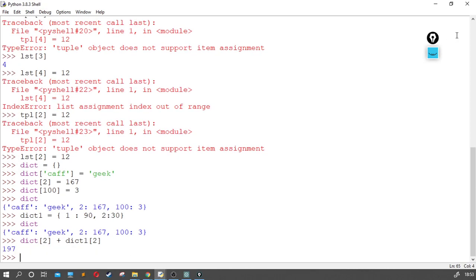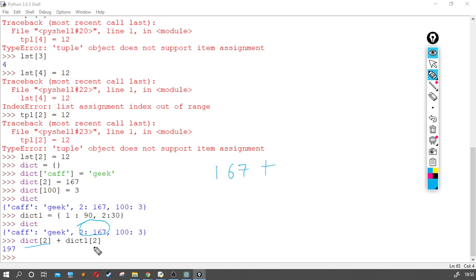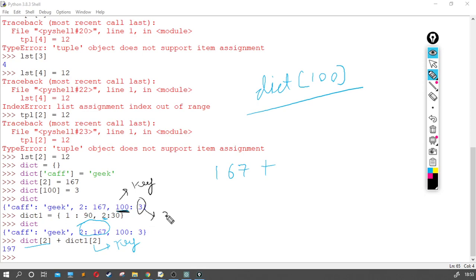How do we get 197? It's kind of a simple thing. Let's say we have dict2. So we have a dict over here. This is 2. So we get 167. So we got 167 plus we got dict1 of 2. So this is dict1 and this is the 2. This is the key. Over here we write a key and it outputs the value. For example, dict100 over here is a simple key, and we get a value of 3.